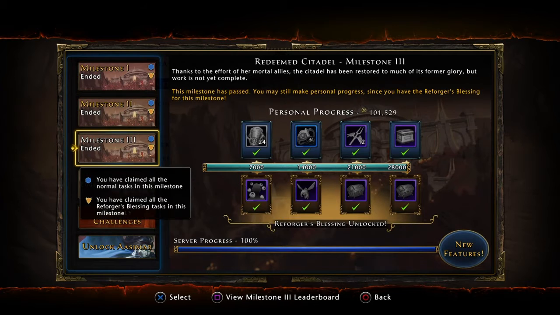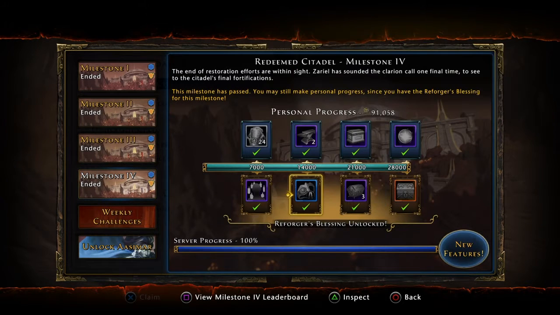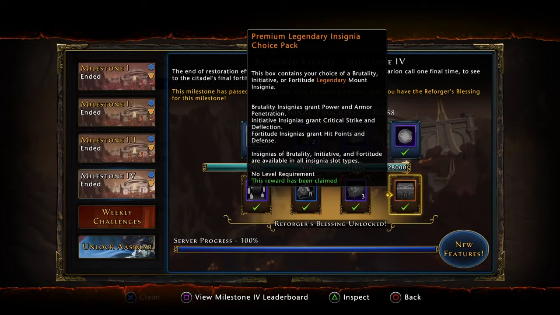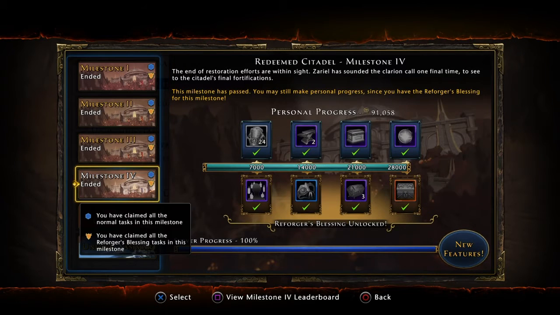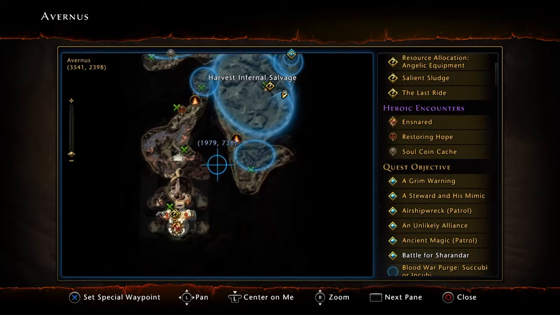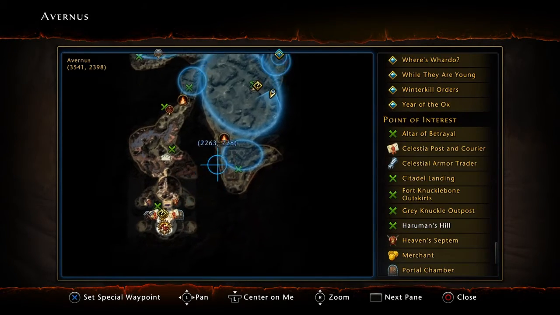Now, if you didn't purchase something called a Reforger's Blessing from the Zen Market, I don't believe you can backtrack to these other 3 milestones. This has been a thing that's been going on for about 4 months now. So I think you can still purchase the one for milestone 4. There's some interesting rewards. A lot of them are cosmetics, but there is a weapon set you can get. Now, if you didn't get this, don't worry about it at all. There's another weapon set I'm gonna show you how to get right now. It's very, very similar. You're not really missing out on much. But I did want to point this out because you're gonna be able to see on the map down here. This is the Redeemed Citadel, and I'll have a separate video showcasing that in a little bit.